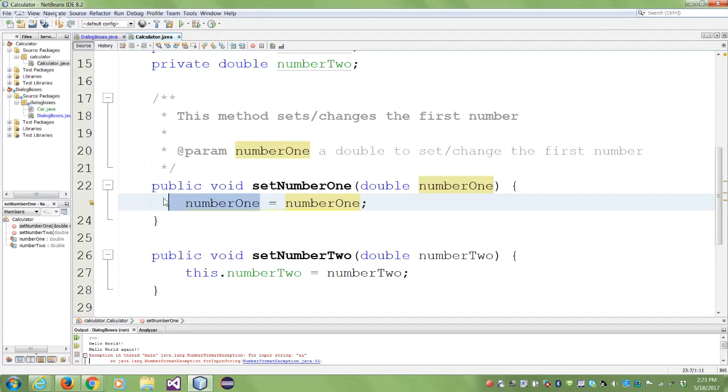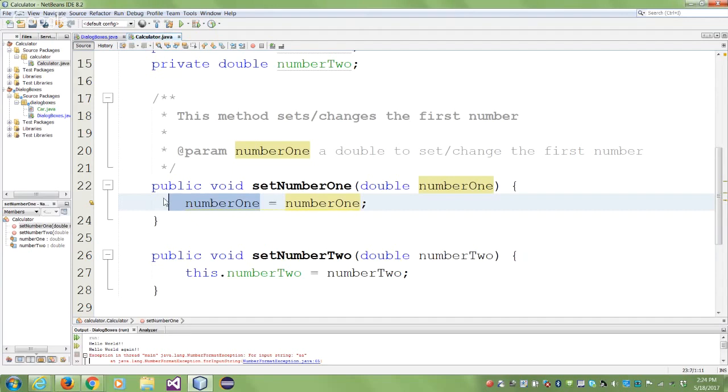So the set method, this button, is required because you have a private instance variable inside the object, and you need to change it. So will a private variable always have a set method? No, it will depend upon the application. You won't have a set method to change the money in your account in a bank. Can't have it.